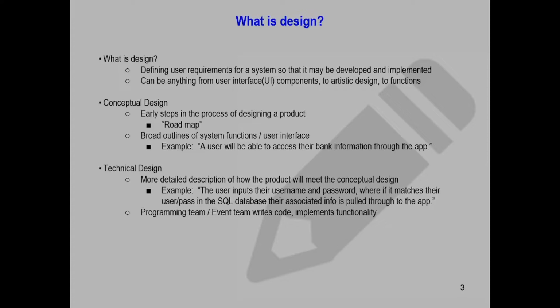Now on to technical design. This is where we get into the nitty gritty. The more detailed description of how the project will meet the conceptual design. A good example of this would be going back to that bank app. The user inputs their username and password, where if it matches their user and pass in the SQL database, their associated info is pulled through to the app for use.